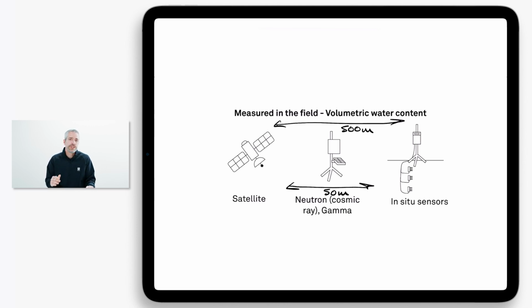Now, I'm guessing if you're watching this, you're wanting to know a little bit more about in-situ sensors. So let's talk about that. In-situ sensors means we have to dig some kind of hole down in the soil, and ideally we stick our sensors into undisturbed soil and we leave them there. And we monitor them with a data logging system above the surface, and we watch the water content over time. It takes quite a bit more effort to install these, and we'll talk about ways to lessen that effort, but the overall results are quite good. Usually you don't see the scatter in these data that you might experience in the satellite or a Neutron/Gamma system.